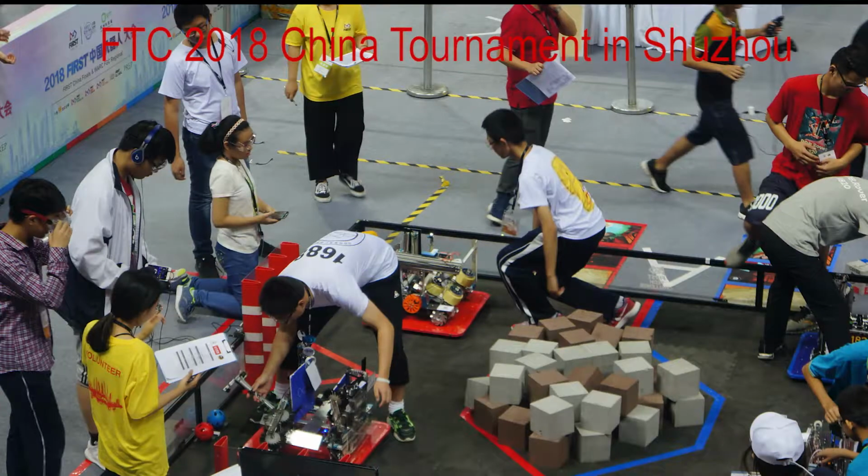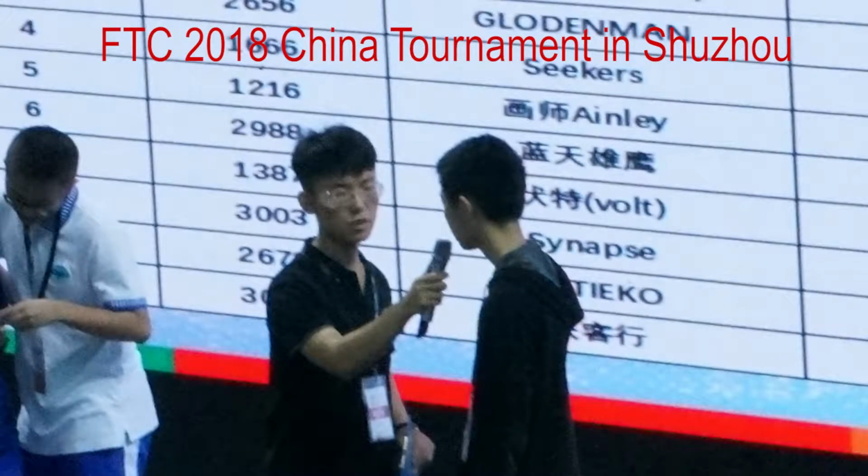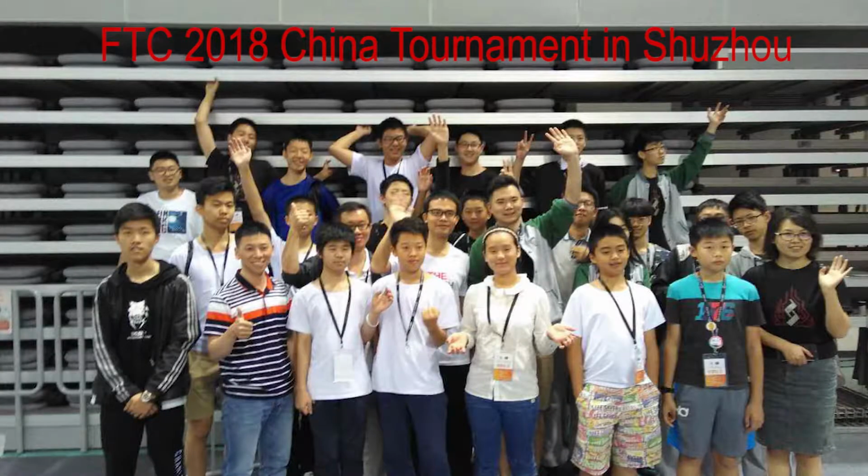In the national qualification competition, we won all 6 games and scored 12 points, ranking 3rd. As the captain of the league, I chose the other 2 teams, the best 2988 and team 5858. Finally, we met the final team, and in the semifinals, we missed the championship. This was a photo of us and the other 2 teams. It was really exciting, but last we didn't win the championship.